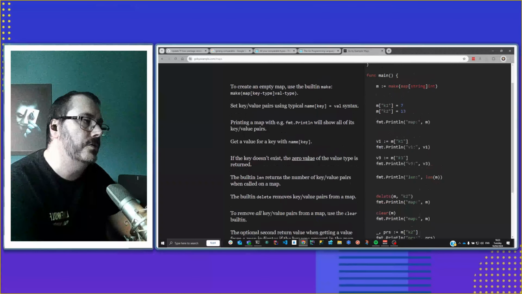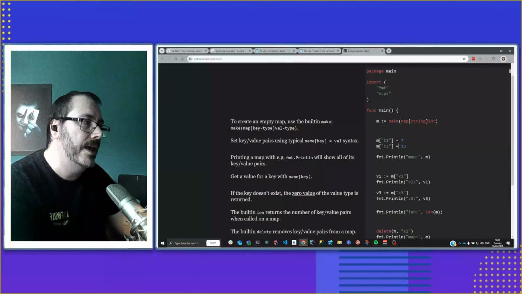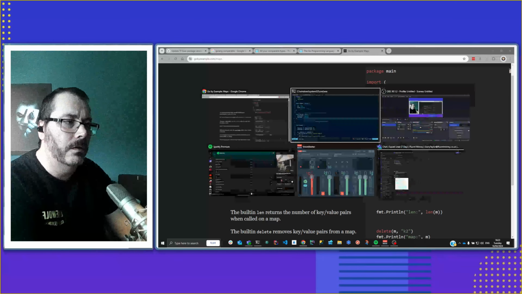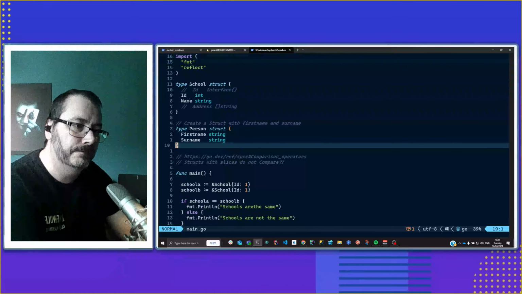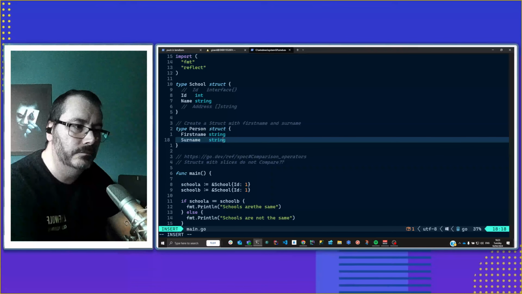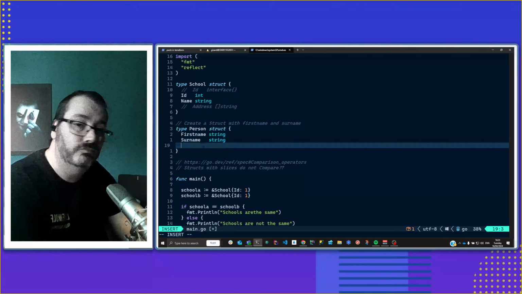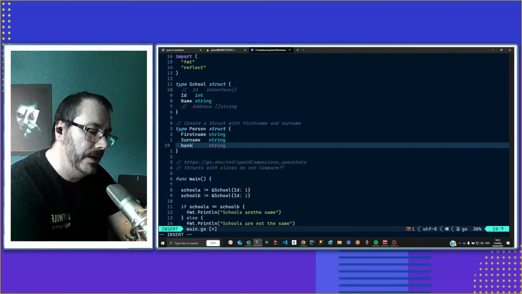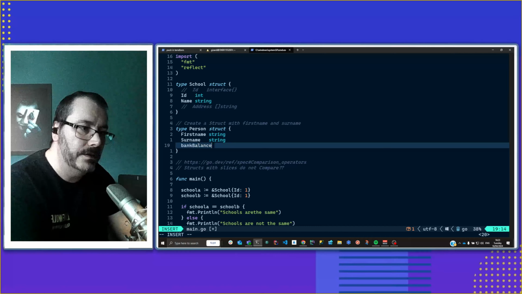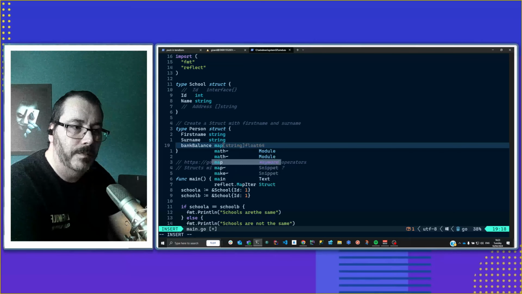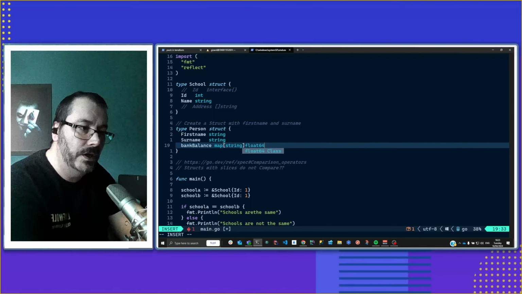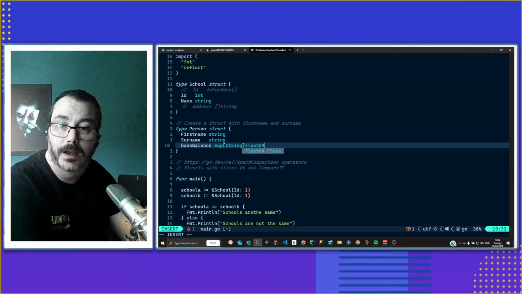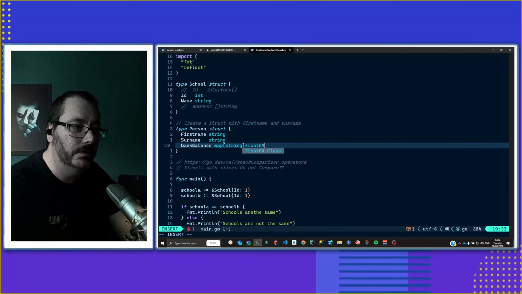So what I want to do is put a map into the struct. Bank balance is a map of string to float64. Not my bank balance.